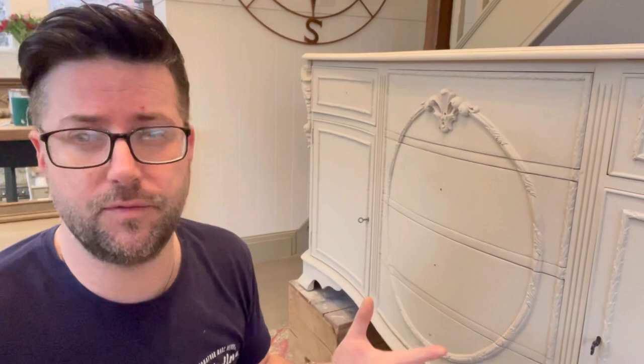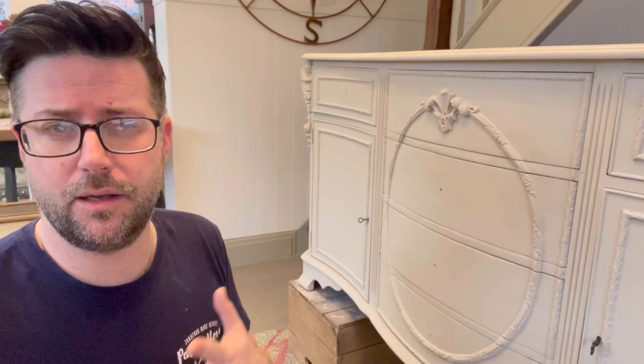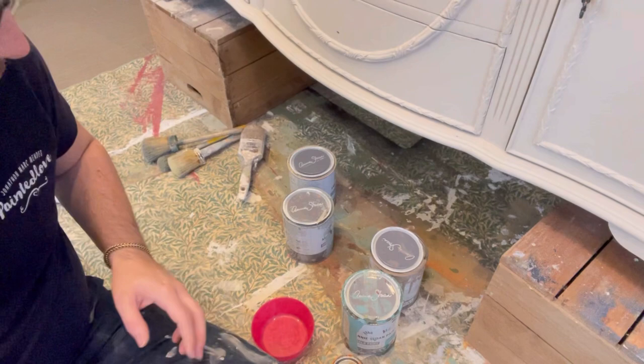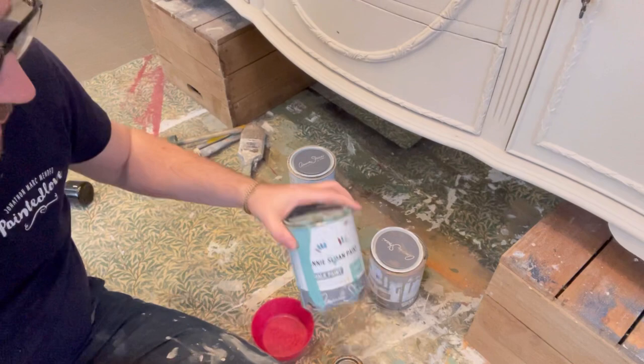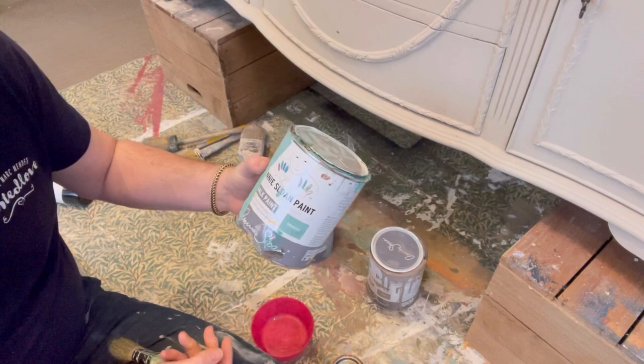Annie does have lots of beautiful colours like Tilton and there's Arles, but I'm going to mix up my combination of an ochre colour. So I'm going to be using two unlikely colours together to make it, and they are kind of contrasty colours, so it will make a slightly ochre-y neutral. So I'm going to be using a rather old, battered tin of Provence that I found at the back of the workshop. Nevertheless, it's still good in the can.